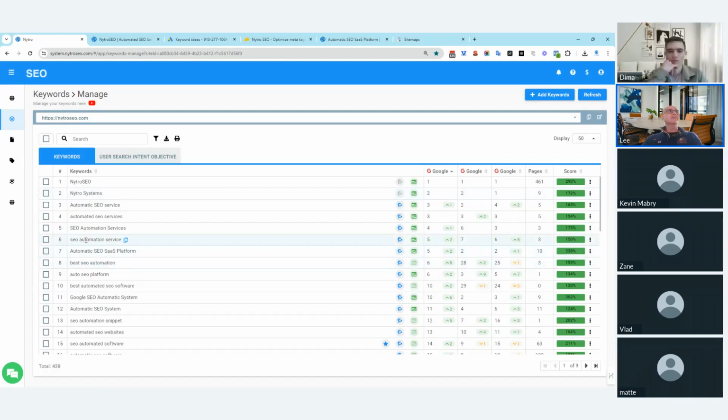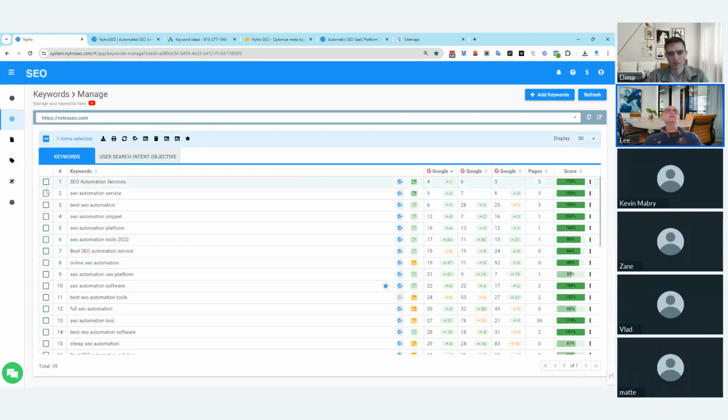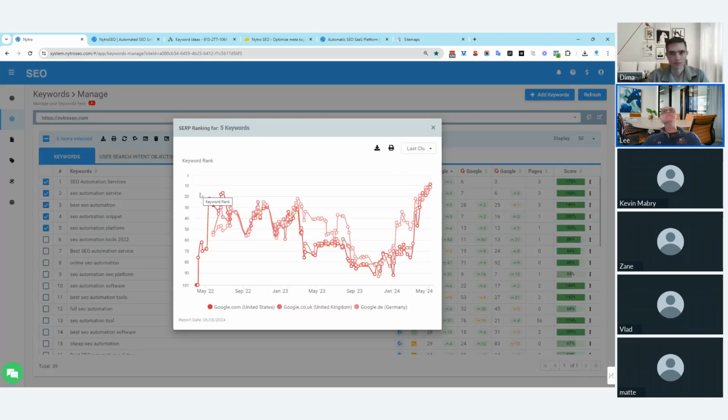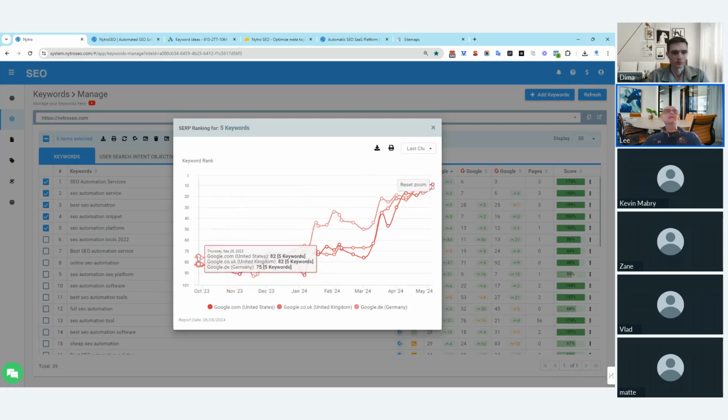Of course. So if I take the phrase SEO automation, it's just what we did before, and we'll choose just a few of these keywords here. This volatility is something that our system, I would say, fights. Our system tries to adjust itself based on search engine indicators, for example the Google relevance, and other parameters that we collect.